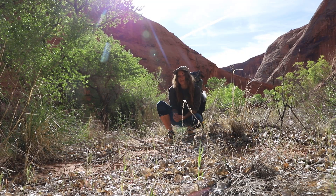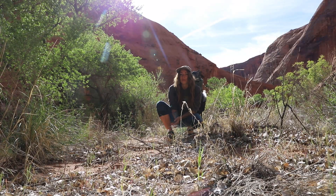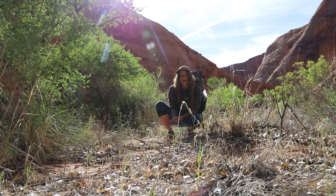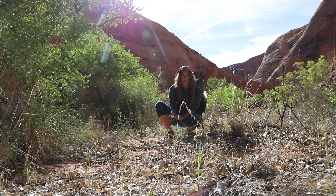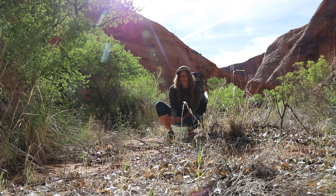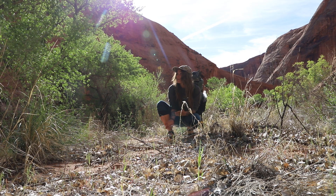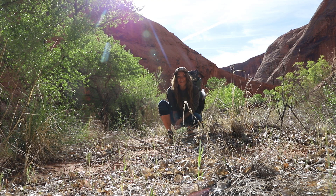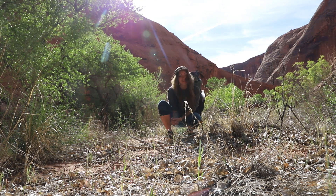I think we have about seven or so miles left to go. We'll make it there, probably turn around, and make it as far as we can for the rest of the day, because we do have some rain coming in the next day or two. We need to make sure we get out of here so we're not here during a flash flood. Anyway, this canyon has been so incredible, and I'm so excited to see what's coming next — it has not disappointed us yet.